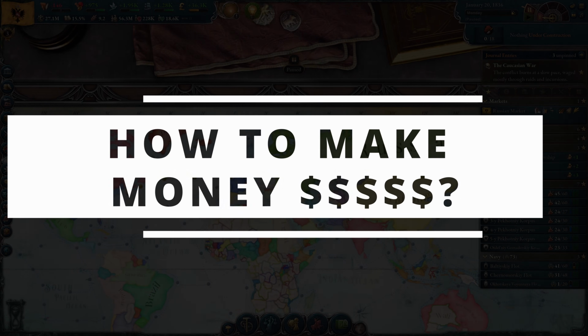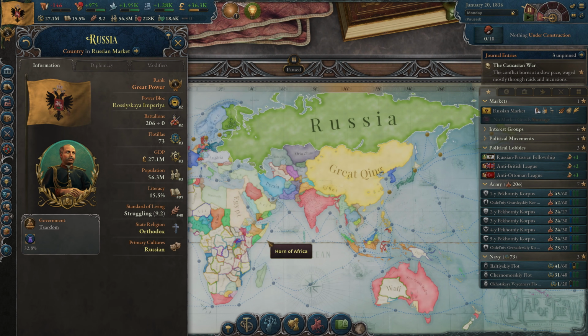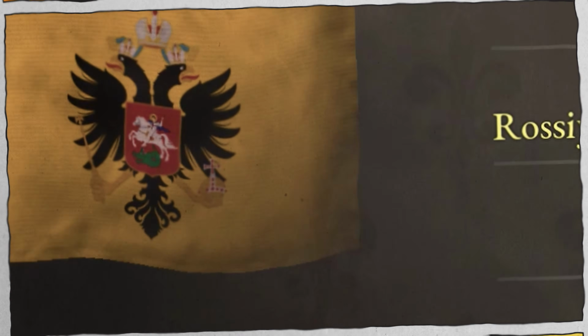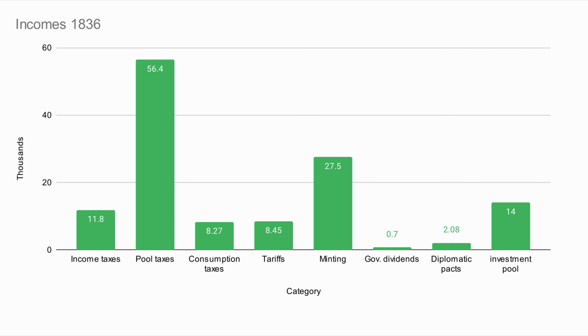How to make money. Let's start by playing as one backward country so I can explain better: Russia. Let's take a closer look at where money comes from. If we examine carefully, we will discover that the majority of our money comes from poll taxes and minting.